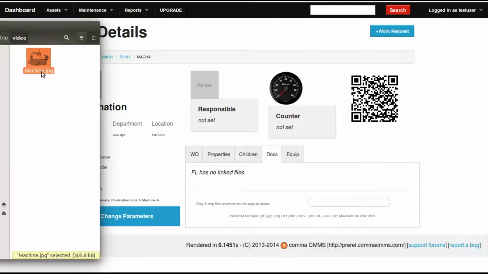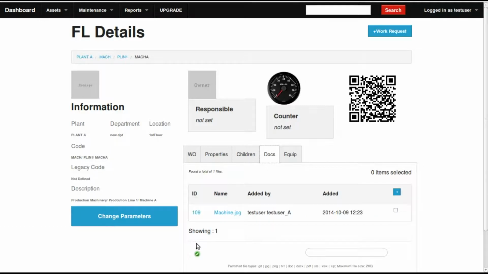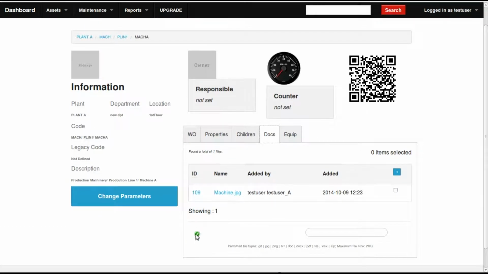In this case, you have the option to actually upload something that is on your computer, which is what I'm doing right now. So the way to upload image files, or actually any other type of file, but we're looking at images right now, is by dragging the image onto the docs tab and then releasing the mouse button. Once you do that, it will load the image by itself. And it will tell you that it was successful, so you need to make sure that the image you're uploading is lower than 2 megabytes in file size, and it's one of these file extension names.